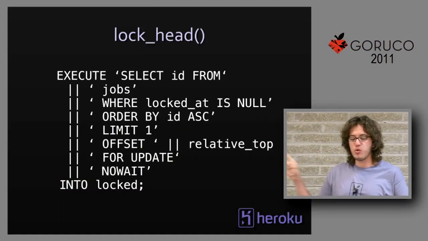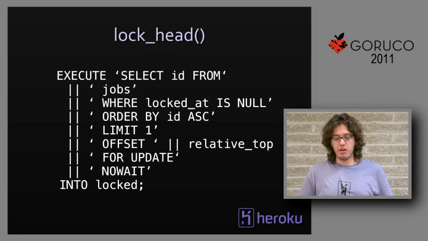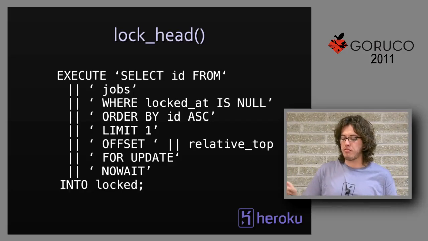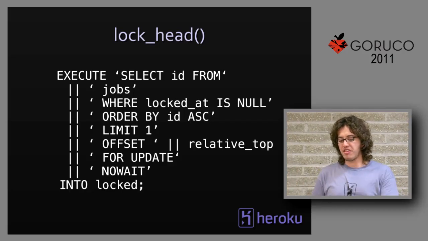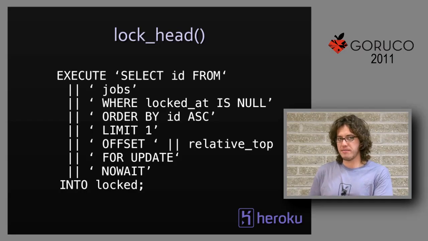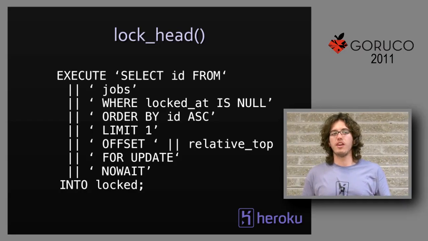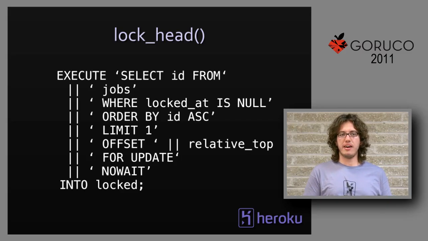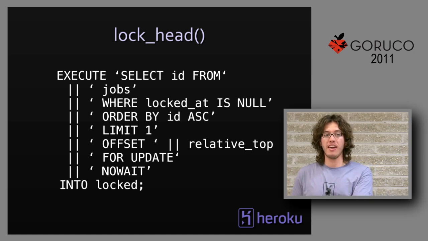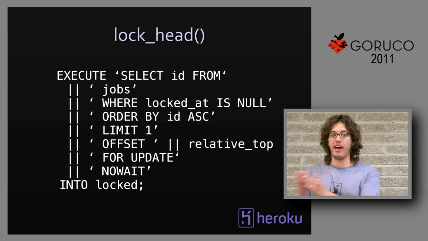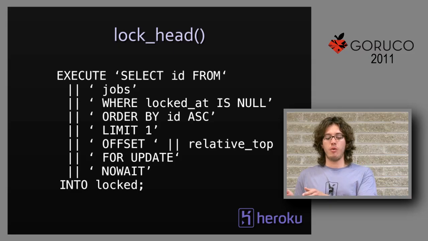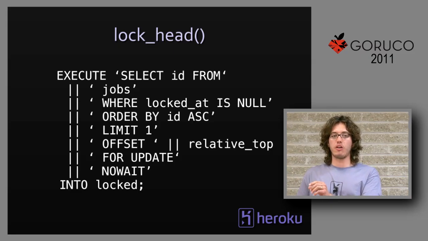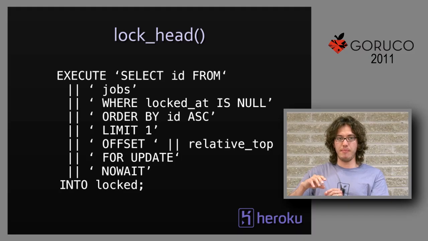Okay. So there are 2 concepts of locking in this code right here. You'll see that first I'm selecting jobs that have locked_at as null. And then there's also the for update no wait, right? So when a worker takes a job, it's going to write a timestamp to that locked_at, and that way we're saying to the system, hey, a worker has this job and they're working on it, the job has already been assigned, right? And so once you have that, then the worker is responsible for actually deleting the job.